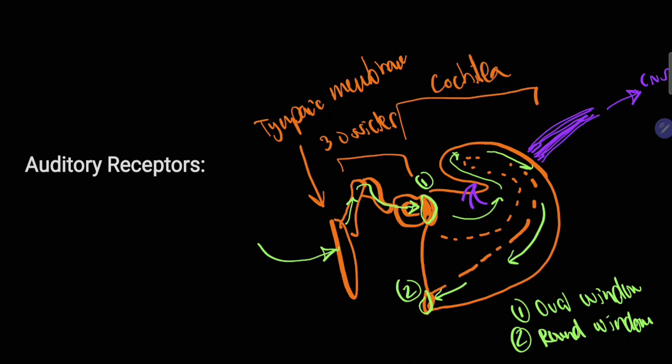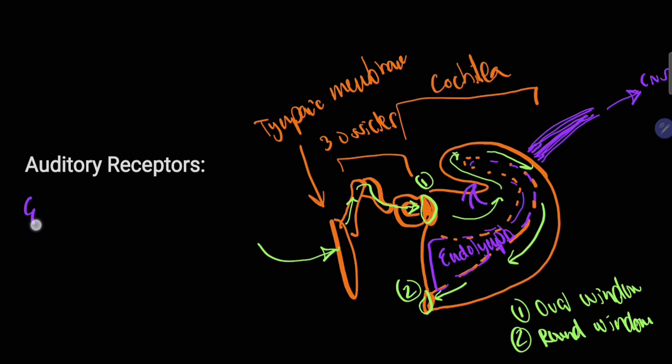So it's going to enter through the oval window at number 1. And then this sound is going to take this really twisting, tortuous path. It's going to go up, wrap around, and then hit that round window. And all along this pathway in between, there's going to be fluid moving back and forth within what we call the membranous labyrinth. So this inner portion here that's outlined by the dotted lines, this entire section inside, around which the sound waves are wrapping in this image, is all filled with a liquid called endolymph.